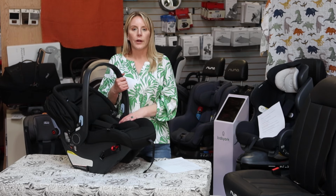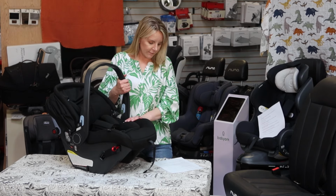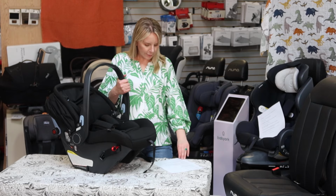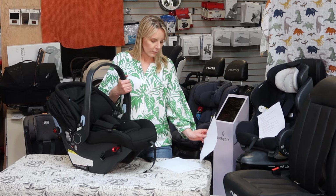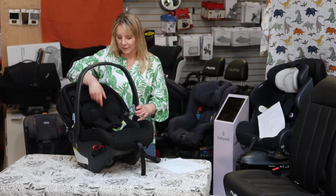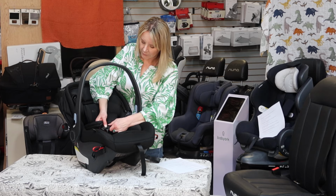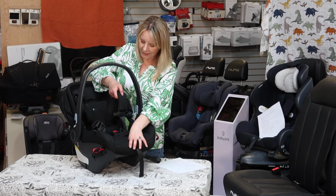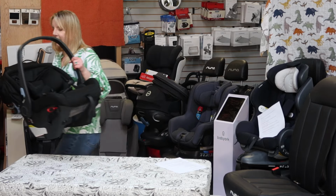You don't have to worry that the store is giving you one that's too old, because just moving forward, everything with them is going to be from date of purchase. So we love that, the 7-year expiration, and let's make sure we're not missing anything else. Yeah, okay. Well, the canopy is UPF 50, which we talked about, huge sunshade. But another thing about this guy, just really quickly, they have a buckle tuck on the side. So this is something that people geek out about NUNA, but Peg's actually had this long before a lot of brands did. I'll bring this over so you guys can see.